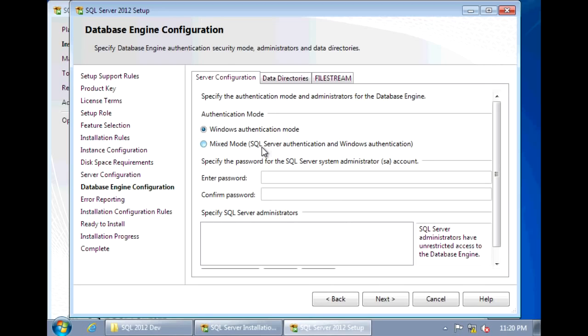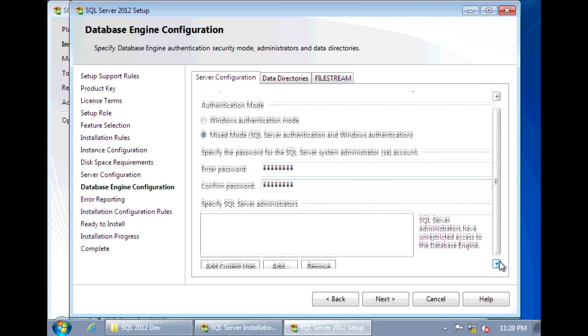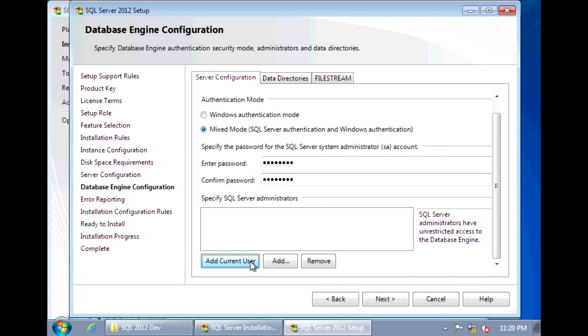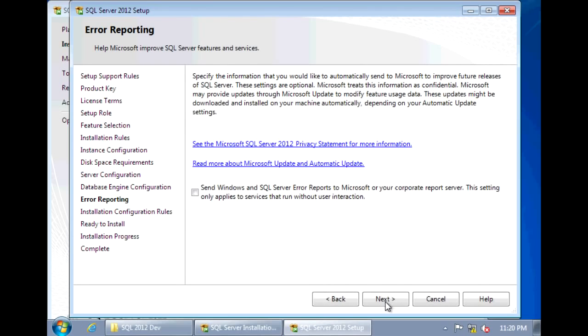So I'm going to choose mixed mode and enter in a password for the SA account, which is a system admin account for SQL Server. And I'm also going to add myself as an administrator. Click next, and click next again.